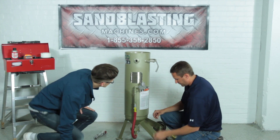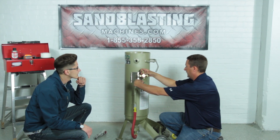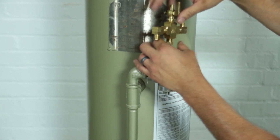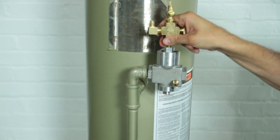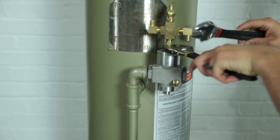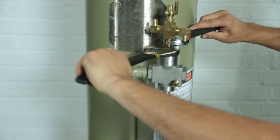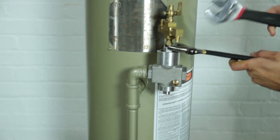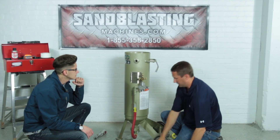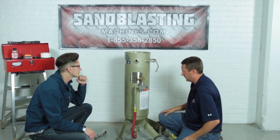Once the inlet valve is in place, we're going to go ahead and put our brass fittings back on for the twin line hose. Again, this is on a swivel, so you've got to hold that. I'll get it started here by hand — now she's moving. Come back in with our adjustable wrench: one on the swivel, one above it — one on your brass coupling here. And we have success. I'm just going to swivel this for down the road so we can identify our twin line hoses and where they're going.